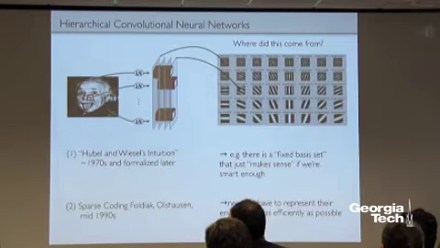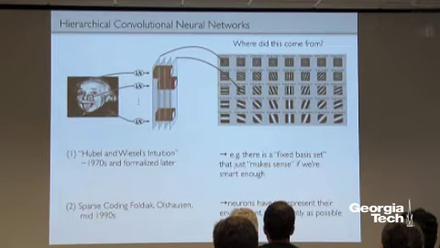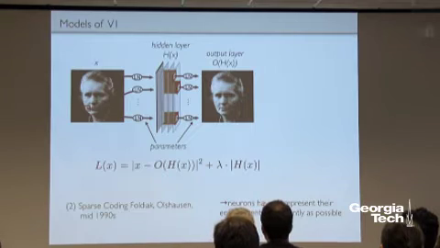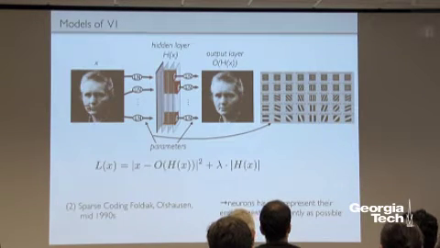The idea is that you want neurons to represent their environment and do so as efficiently as possible. That's the sparse coding idea that Olshausen and Field and others came up with, which is basically the idea that if you have a network that takes an image in and has to produce the same image out through a hidden layer, and you impose a sparsity prior on the hidden layer, then it turns out that if you train the first layer filters to do this, you'll get filters that look roughly like Gabors.